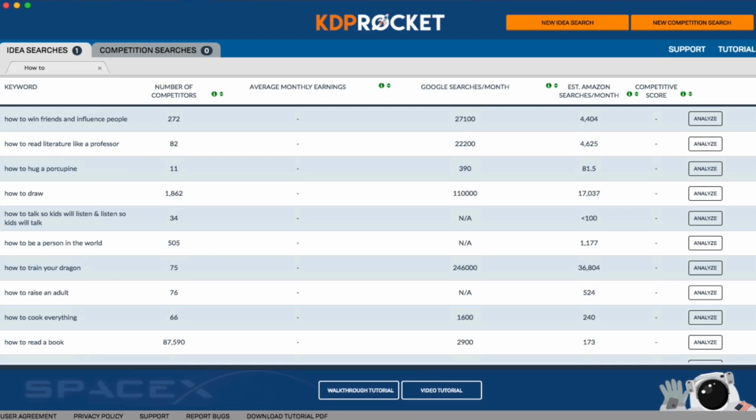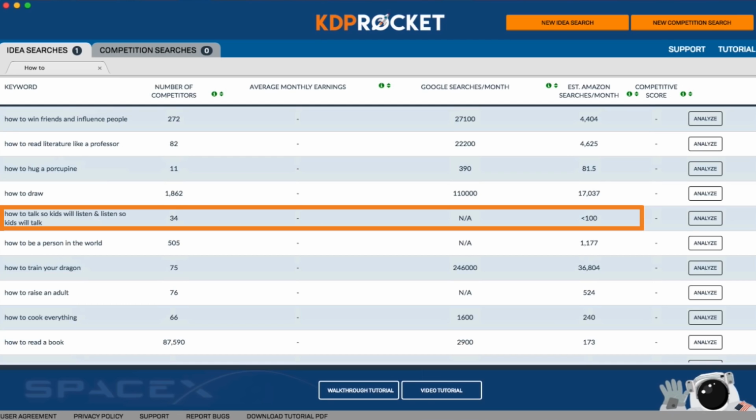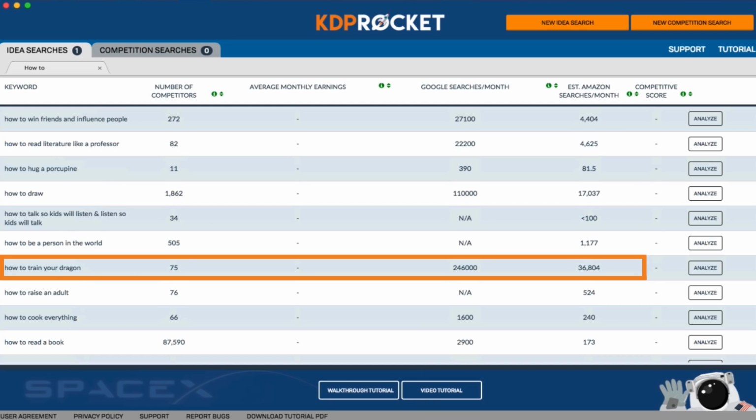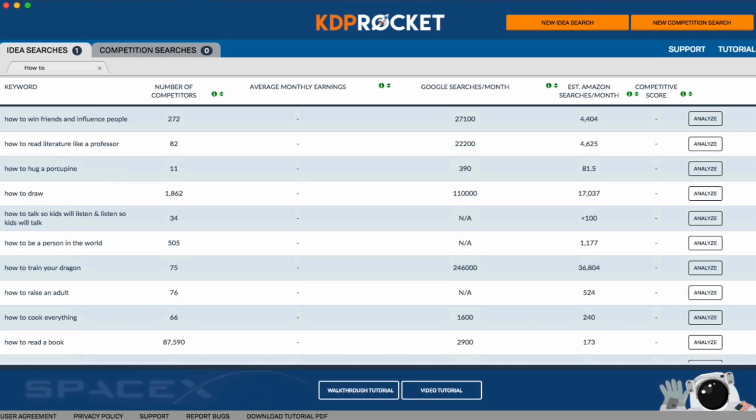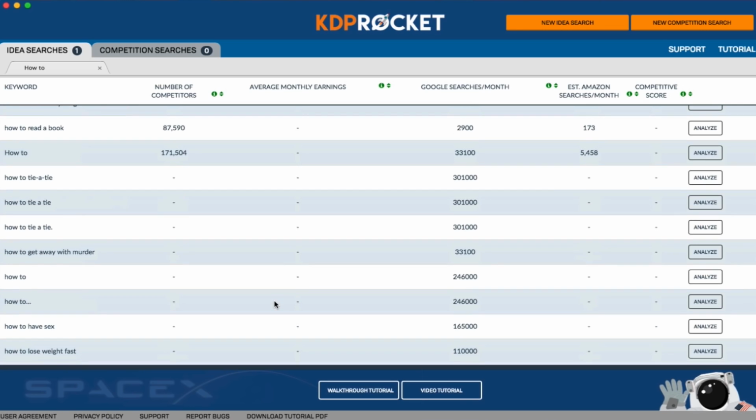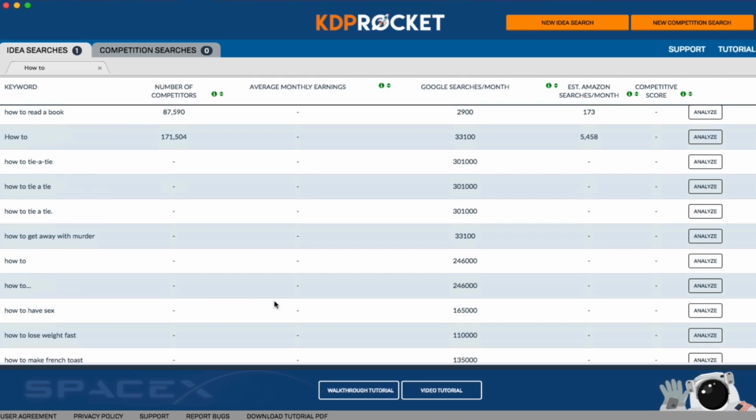But the problem with Amazon suggested searches is that most of these are titles of popular books or are subjects that have been used many times by other authors. In many cases, these will be too competitive or too specific to an already popular book and might not provide as much help as you'd imagine.